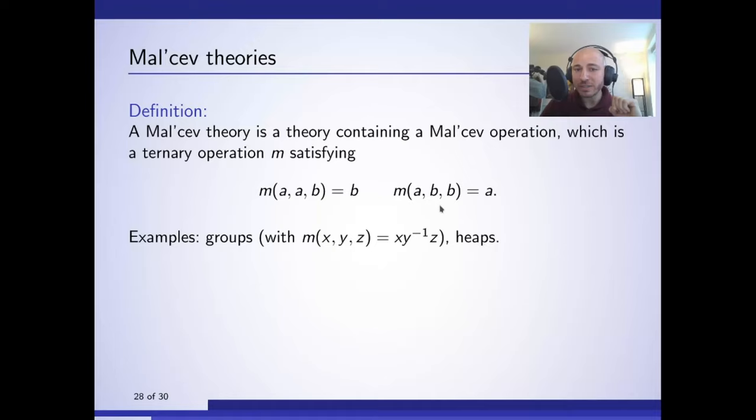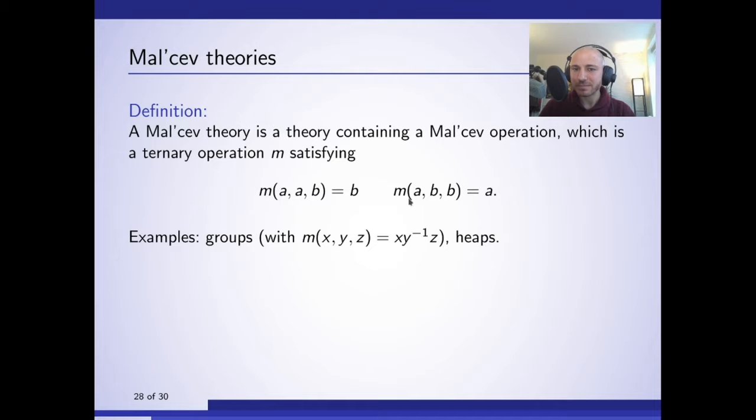What does that mean? Well, the ternary operation means: see what you did to the second element to obtain the third one. Do it to the first element. Okay? So here it says, see how you can go from A to B. Now do it to A. What do you get? B. Okay? And the second one says, see how you go from B to B, like the operation that given B obtains B. Do it to A. What do you obtain? A. Okay? So a Mal'cev operation has this idea of: see how you go from the second to the third, now do it to the first one.